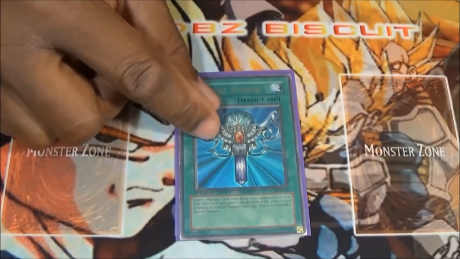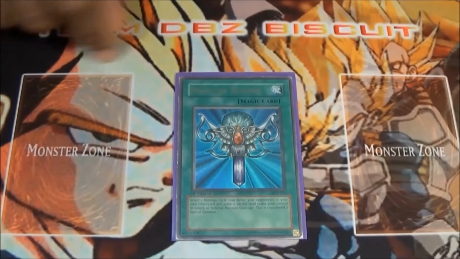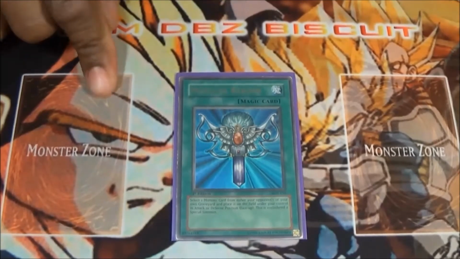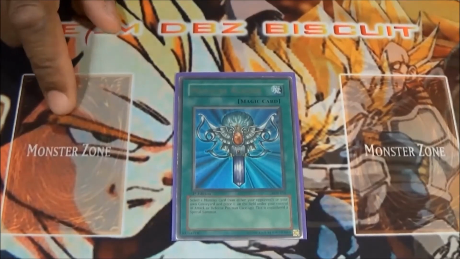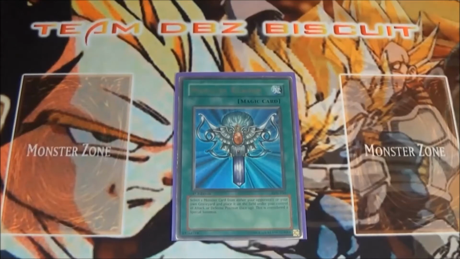We're also running 1 Monster Reborn. The reason why I like to run this is because if Swamp Frog's in the graveyard, you activate Monster Reborn. Monster Reborn is going to special summon him back, sending another frog to the graveyard, and that's going to help me easily get a totally awesome on board right then and there. So I like stuff like that a lot when you can just help generate new plays.